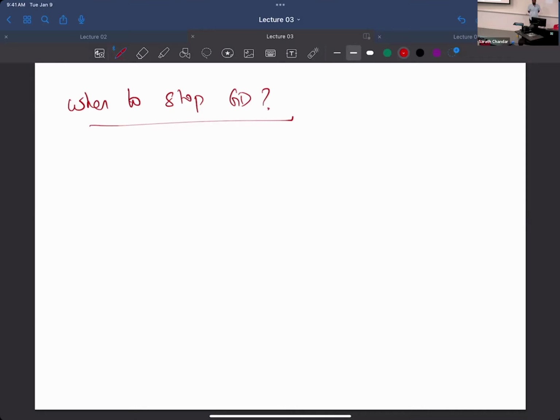Yes. Okay. So you are both talking about the time it takes and whether we would reach the minimum, right? But my question is a bit different. In general, is it a good idea to run gradient descent until convergence? What could go wrong when you run gradient descent until convergence?